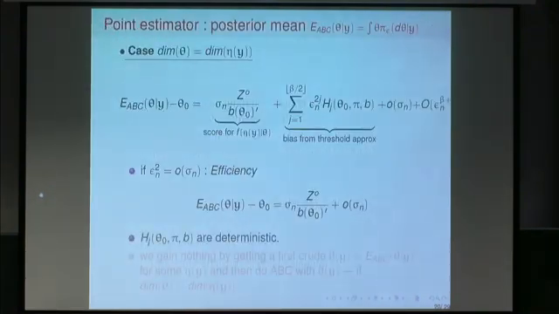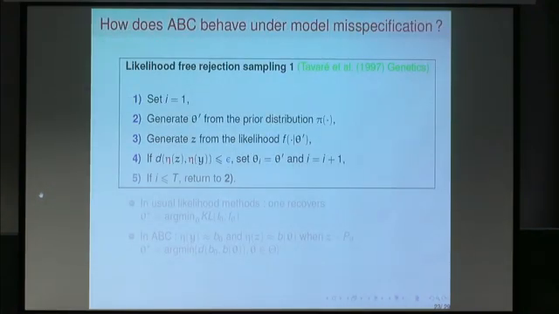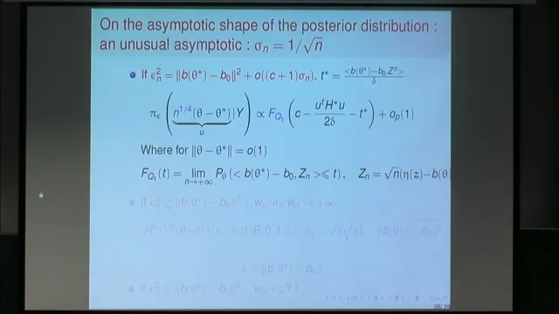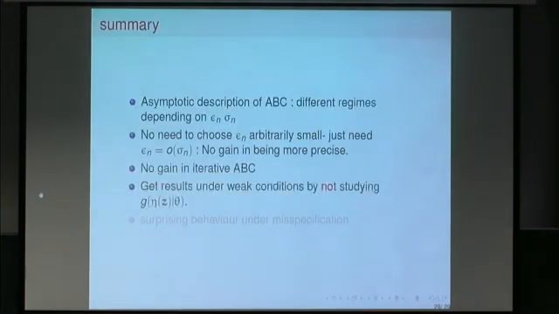So just to wrap up the story, we have a characterization of the asymptotic posterior distribution under the ABC, which is an approximate algorithm. You have different regimes, and with non-standard asymptotics for some of them, you can get efficiency in a sense. When I say efficiency, it's the usual efficiency, but as if you were to observe eta y instead of observing y. So there is a lot of information lost by the fact that you replace y by eta y.